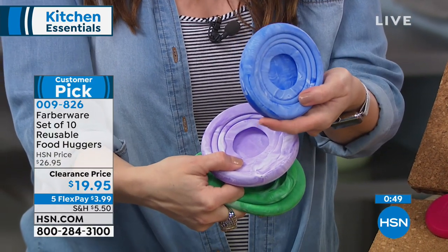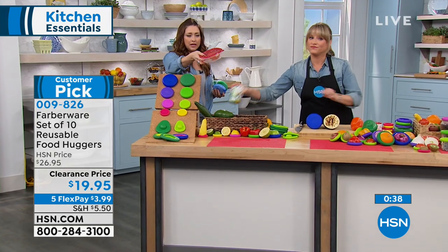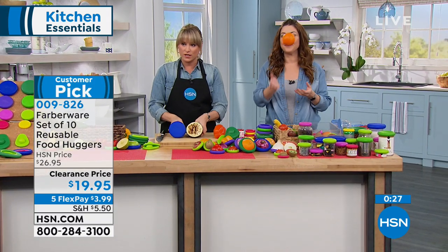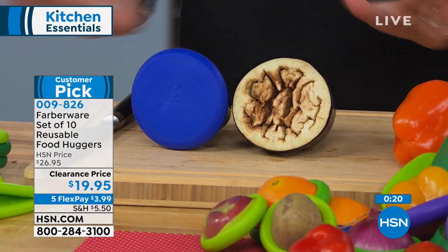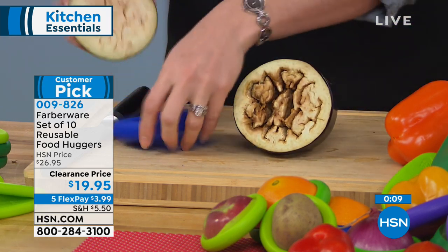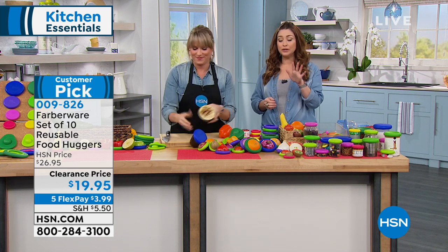See how they're nested — they take up no space. You throw these in the drawer. It's one of those things in the kitchen that pays for itself when you're not buying all the wraps and bags, not constantly using all the plastic containers. I just wanted to show you this last example — this is our extra large. Both have been sitting out since our nine o'clock show, both just sitting on the table. Look at the difference: this one's just had oxygen — probably safe to eat but you wouldn't eat that. And this one has had basically no discoloration because it's had the food hugger keeping that second skin. Lifetime warranty as well, which is really nice. Best value anywhere.